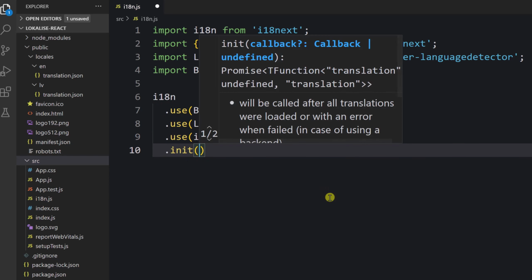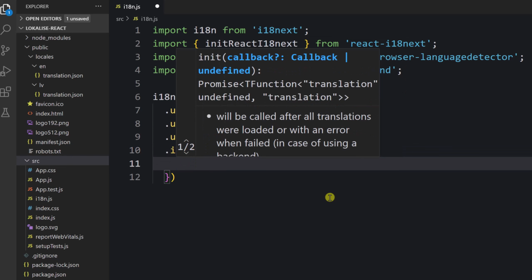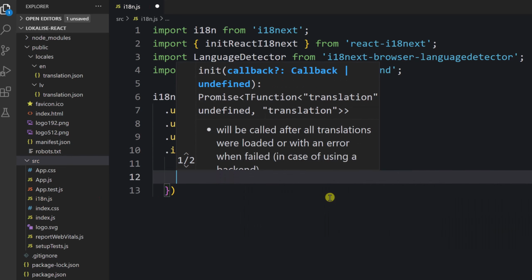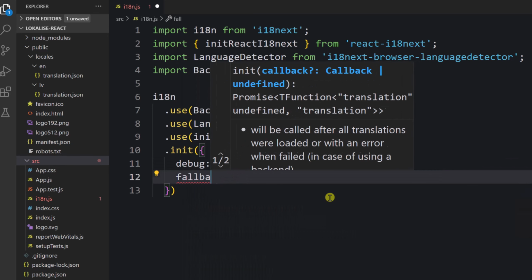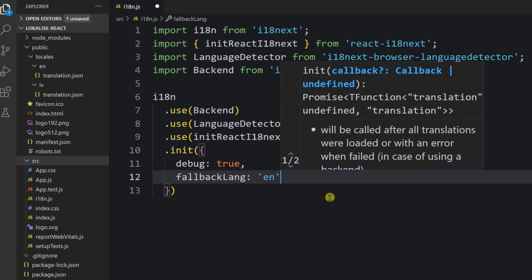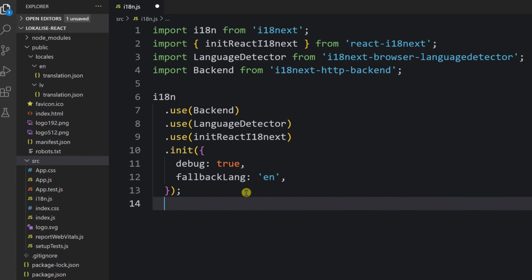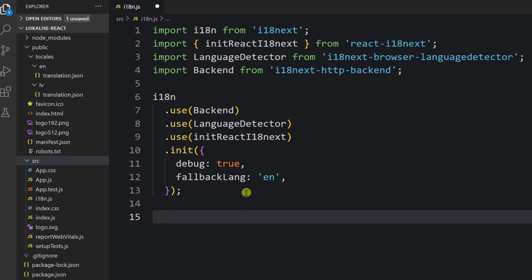So to initialize i18next, we're going to enable the debugging mode, and our fallback language will be English. So when the requested locale cannot be found, in this case, we're going to revert to English.